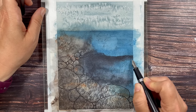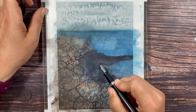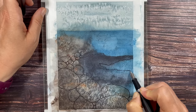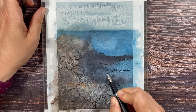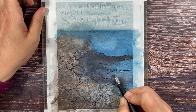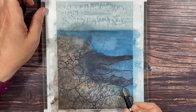I can almost not even explain it. I think you have to kind of feel it. But when you're in that zone and you start to go with the flow of your painting and everything just sort of comes together because your intuition is firing and giving you different suggestions and you're following those suggestions and you're trying different things, it really is such a magical feeling, and I really hope you can give yourself permission to let go and explore that.